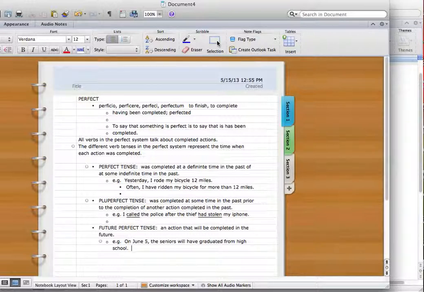If you need to ask questions of me about this, please take a moment to jot them down and send them to me on the forum in Moodle, or you can see me personally in the classroom or send me an email, and I will gladly answer your questions about these. If you feel comfortable or when you have your questions answered to move on, you can go on to the next video lecture, which will talk about where we get the base for the verbs and what the rules are for conjugating all of these tenses. And we will also look at the endings and the translations.